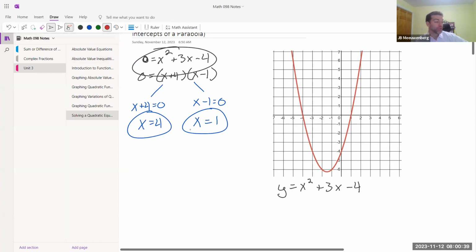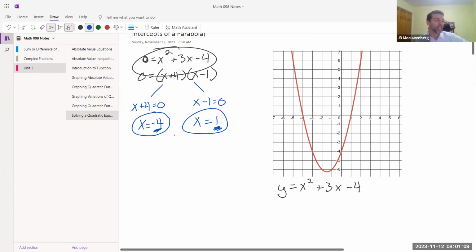Well, hopefully you noticed these numbers appearing in that graph. I'm sorry, I actually had somebody hopefully caught this. This first solution was not x equals 4. It should have been x equals -4, right? We would subtract 4 from both sides. Let me fix that. I apologize for that. So that is x equals -4. Okay, so two solutions, -4 and 1. And now things might be a little more obvious.